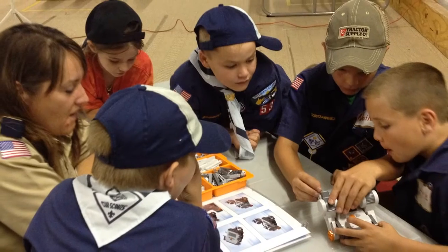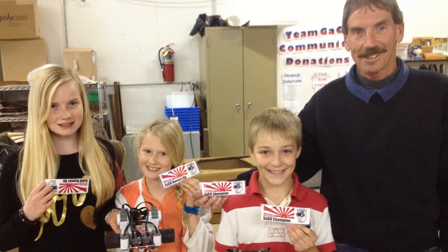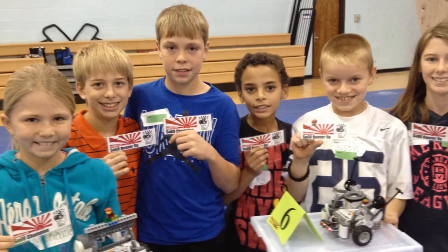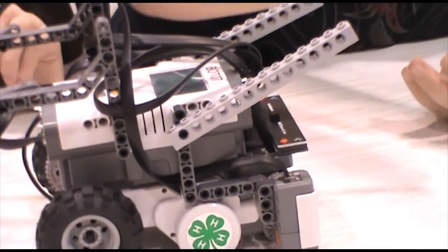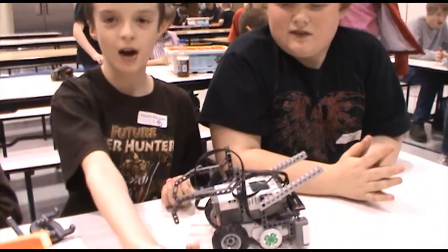SUGO events can be adapted to a wide range of ages and activity periods. At primary school, the kids can work with parent supervision — it's a great way for technical mums and dads to get involved with developing their kids' skills. At elementary school, you only need supervision for teams rather than individuals. For example, we put arms on the robot so it would grab the other players' cords, because some of them stick right out, so it can grab the track and flip them over.